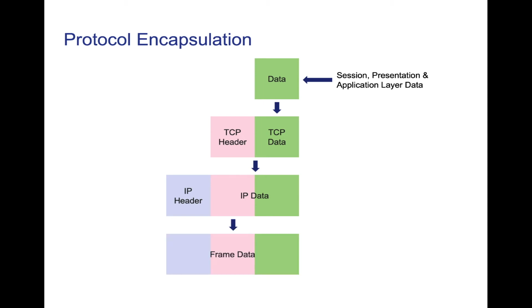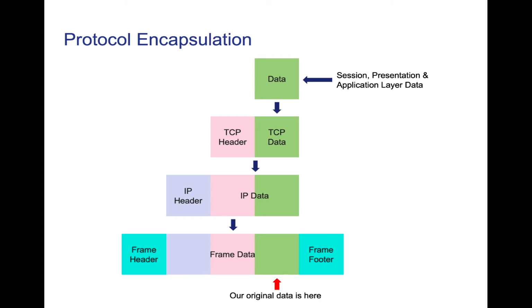All of that data gets passed down to the data link layer. The protocol operating at the data link layer, which is usually going to be Ethernet or 802.11, adds another header to the front of the data and a footer to the end of the data. The header and footer together frame the data, so we usually refer to the data as frame data. The frame header contains, among other things, the hardware or MAC address of the next hop on the network, which is probably going to be a router.